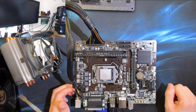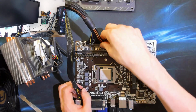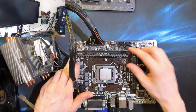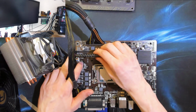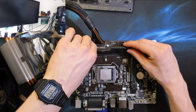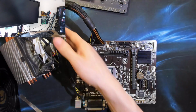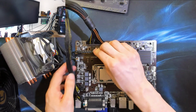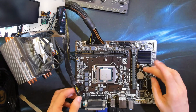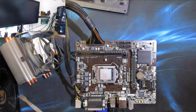That should be okay. We've got power to the CPU. We've got power to the motherboard. We have CPU fan. Let's try moving the RAM to the other slot in case it's fussy. We're currently in slot 1, but some boards are like, no, you have to do slot 2 first, because I don't know why. So let's try that. We don't have a CMOS clear jumper in place. And we've got a boot source, and we've got VGA.